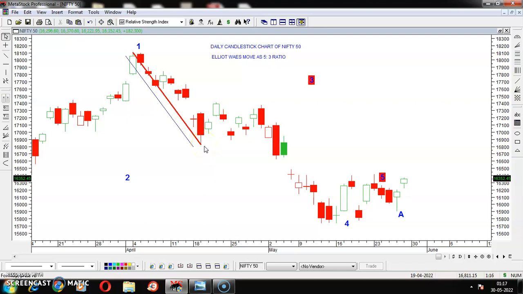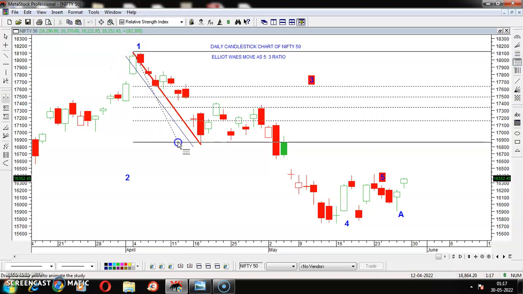From there, what would be the retracement level of the second corrective wave? The retracement level of the second corrective wave is 100% of the first impulsive wave. To find out this retracement level, we have to take the help of another indicator, which is known as the Fibonacci retracement. It means I have to plot the Fibonacci retracement on this chart to find out the retracement level of the second corrective wave, right? So we have to go to the Fibonacci retracement tool and plot it, as I have plotted over here.